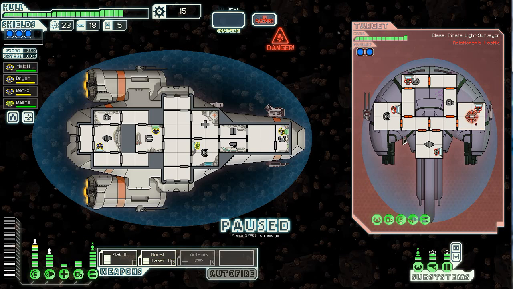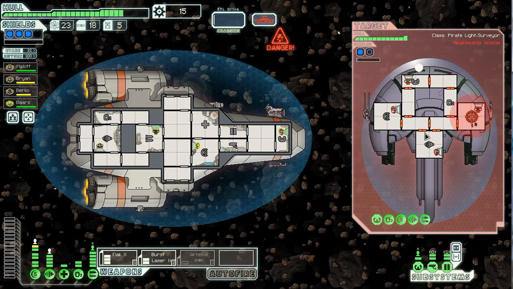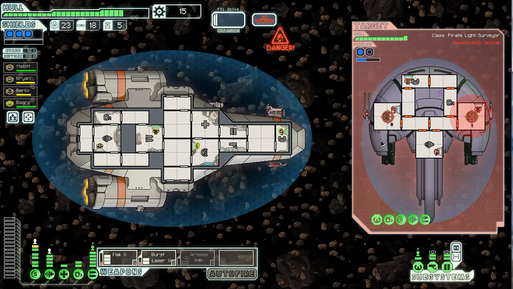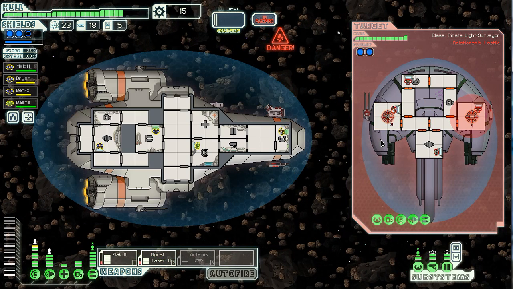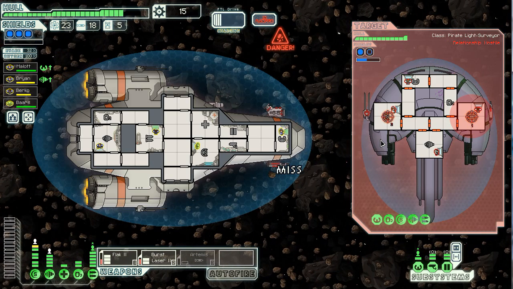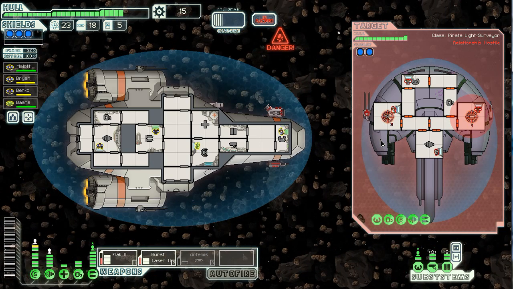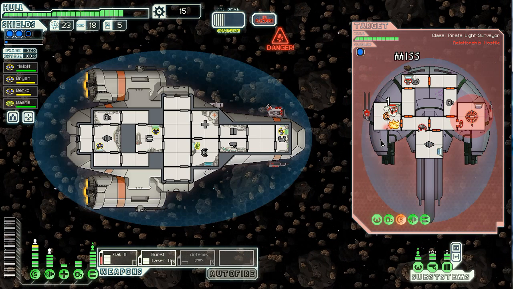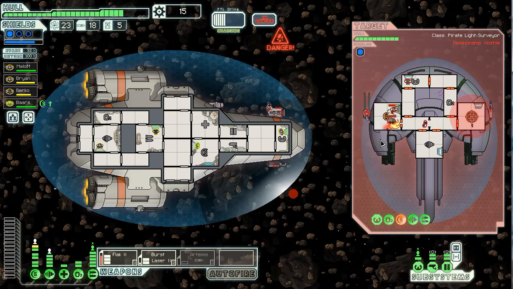So, you have a pike beam and a basic laser. Why do you even bother? Well, it's better to just put my burst laser there so asteroids can kill them. Oh no, burst laser for the win. Ooh, that is really nice.